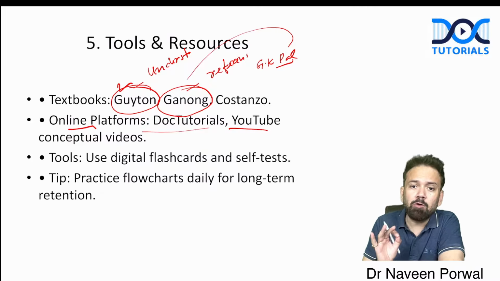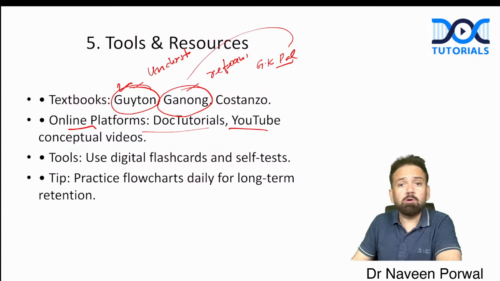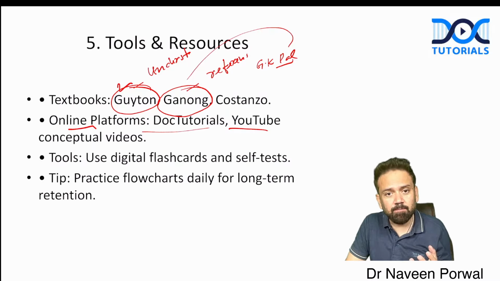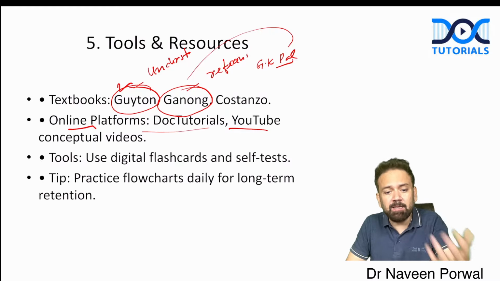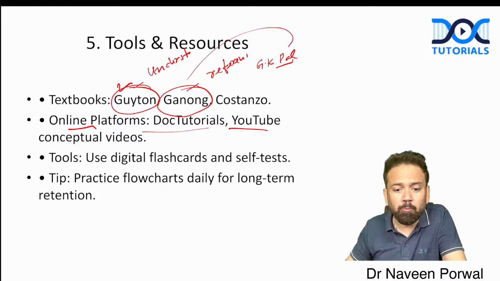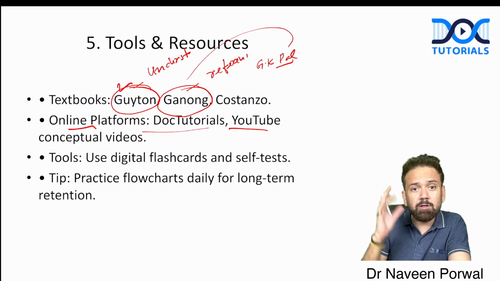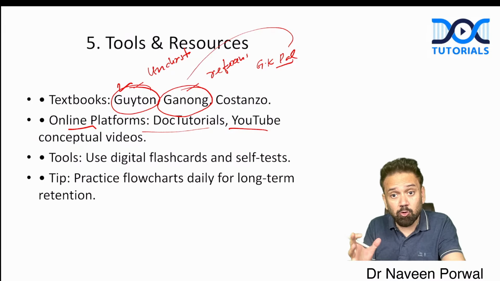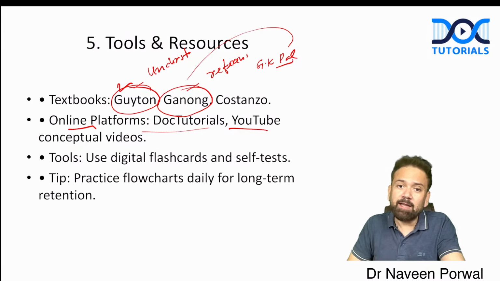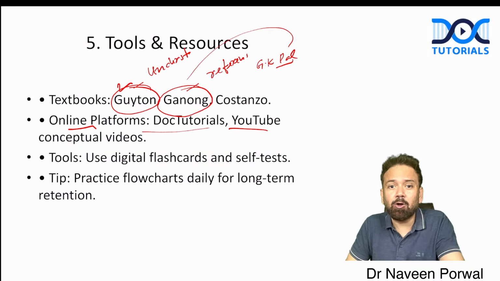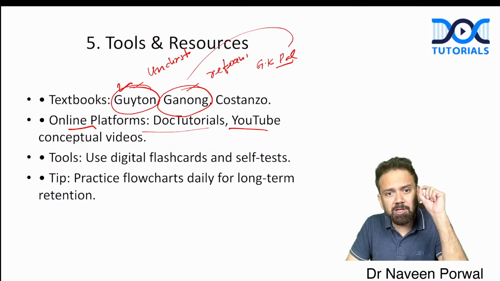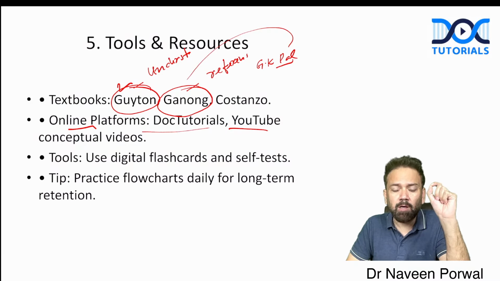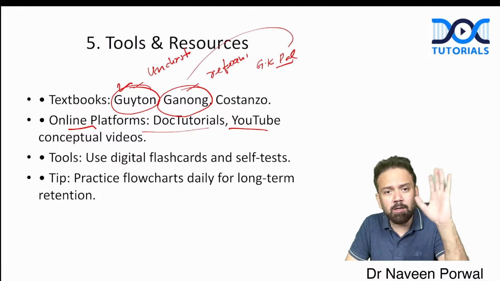But Ganong is a book which everyone should have, because you are studying not only to pass your MBBS. After MBBS, you have to go for the NEET PG exam, or NExT. You want to do MD, then DM. For that, physiology is everywhere. Even if you're studying surgery, you must know the basics, and that will be in Ganong. So every student must have Ganong. And if you have a video app and all, that will be sufficient.